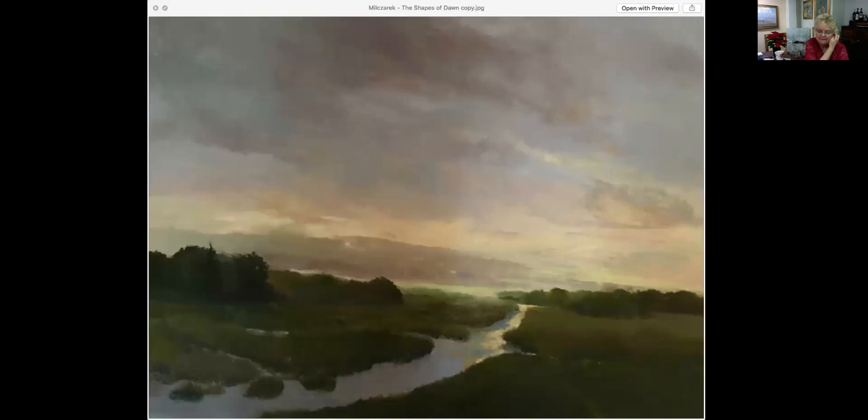This is from Michael Milzarek, called Shapes of Dawn. It's 12 by 16, an oil painting. The colors in the sky are very subtle yet they're pronounced when you see the painting — there are pinky lavenders going on in there, and the colors are hard to describe because the camera couldn't pick up on all the nuances he has captured. This is 12 by 16, an oil for $950. This was in our latest juried show and I asked Michael if we could hang on to it — it took first place in the juried show. Congratulations, Michael.